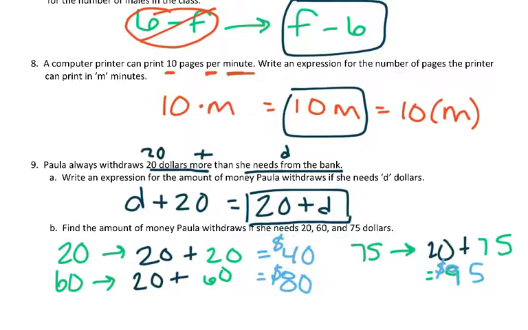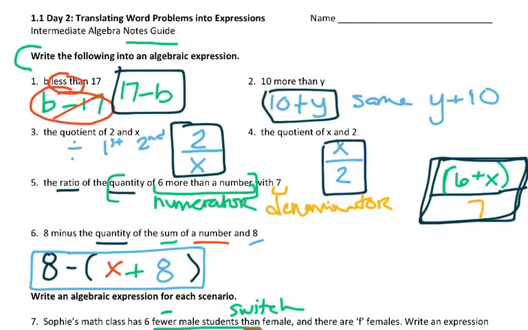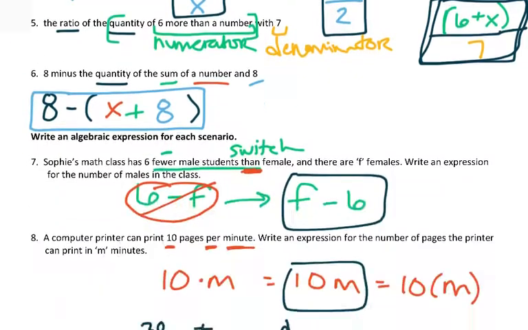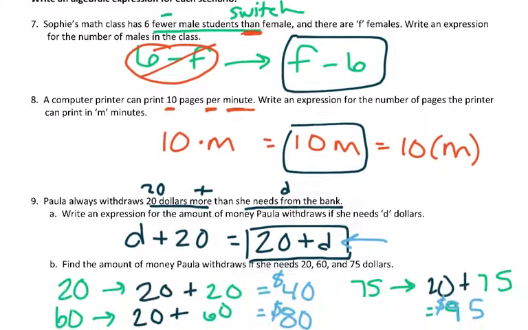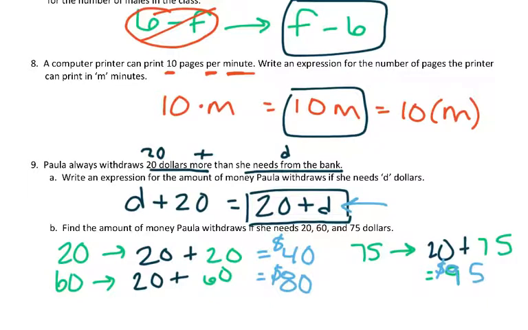And of course, that's a lot easier if you just add $20 to it, but the whole idea is that you do understand that there is a process of what the expression might be, and then inserting those new values into that process. Alright, so your assignment is going to be very similar to this. Again, we'll have quite a few of these problems up here where you're going to want to make sure you have the order correctly, and then you'll have your scenarios. And there will be one just like this one at the bottom where you'll make your scenario and then use it.